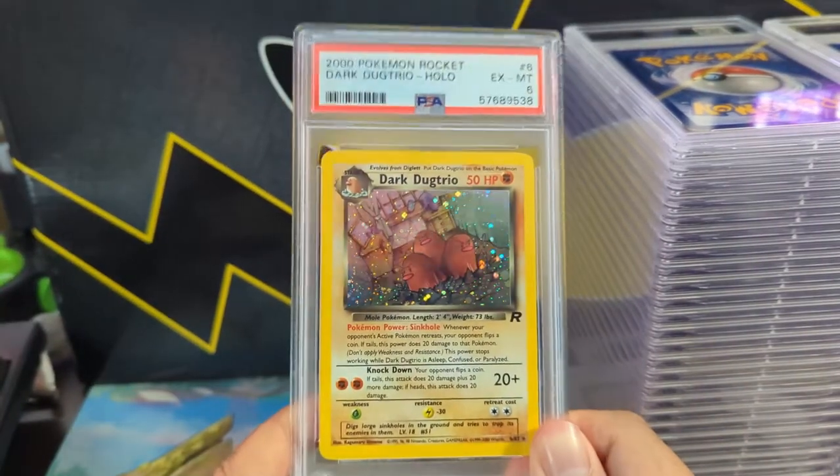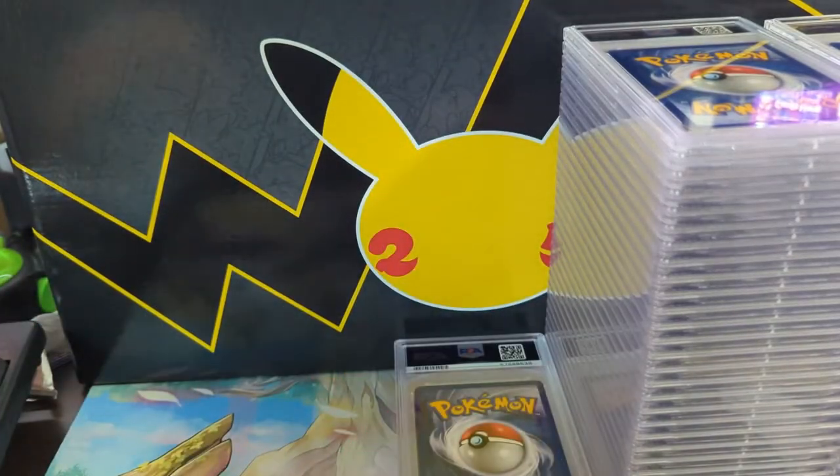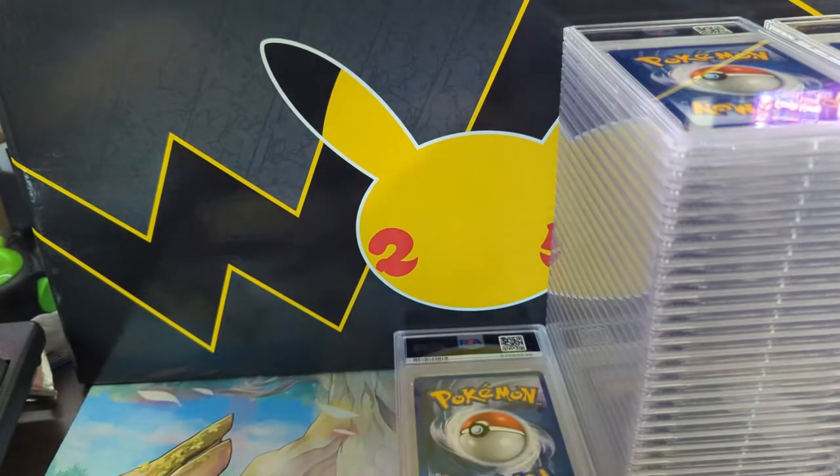Dark Dugtrio. Rocket's always like, man, they have such low HP. 50 HP. 60 for the Weezing. I think this also had a theme deck.